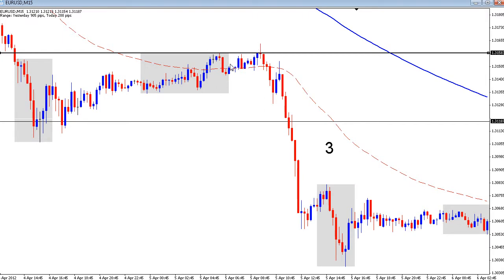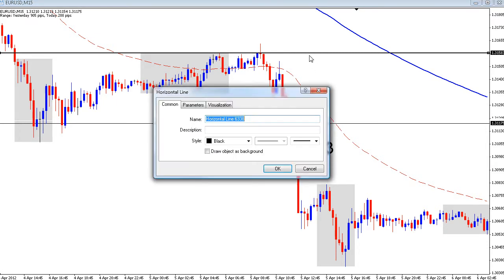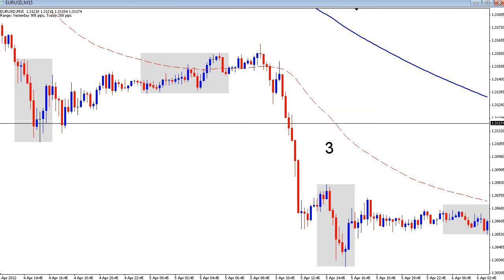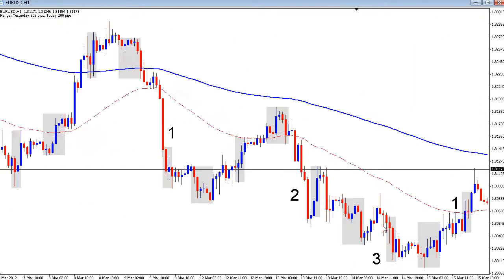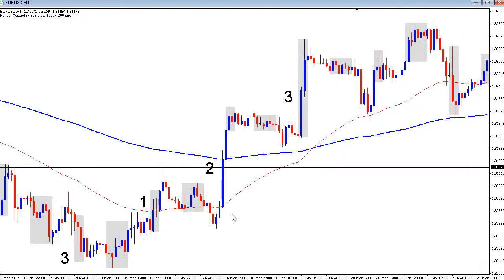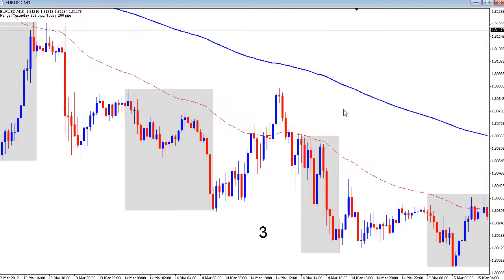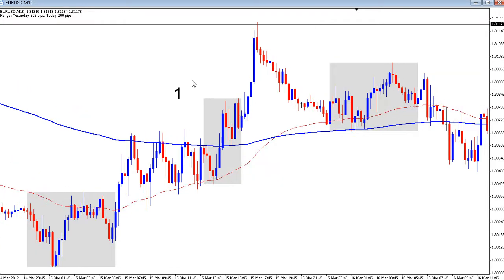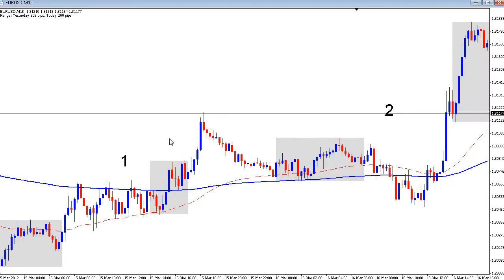Now we're going to go back and look at some more examples of this. Let me get rid of this, and we'll look at some examples here on the move up. What did we have? Again, we had that first push up. So let's assume you didn't catch the first push. If you saw the first push, you're saying to yourself, okay, we should see two more cycles to the upside. It tends to be the way smart money drives the price.